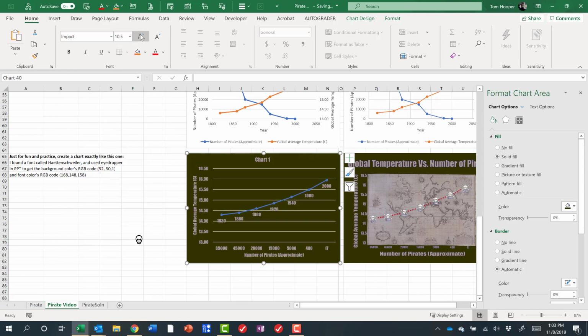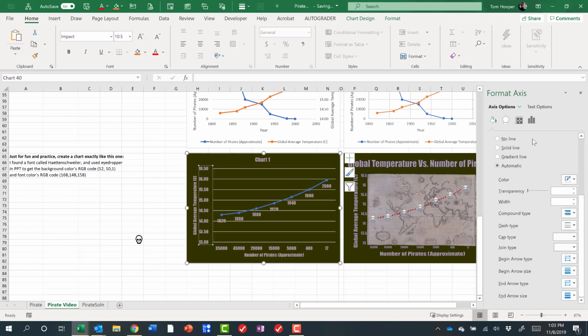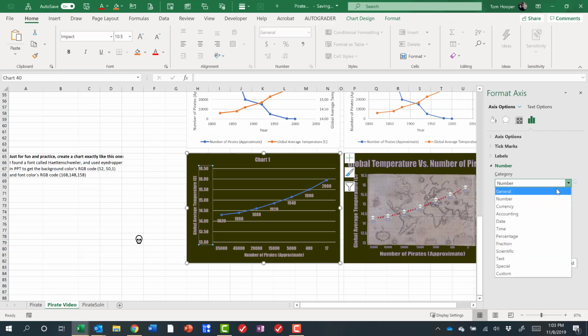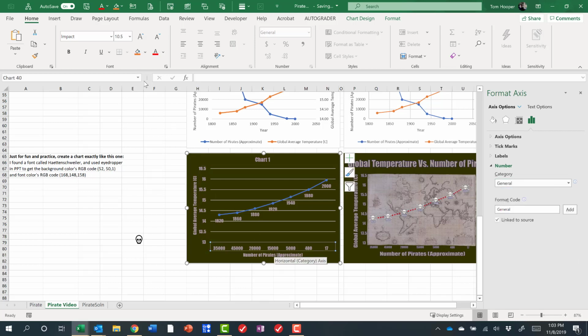We could play around with the font size. Notice we have 2 digits shown here, but we probably want to go to our text options and make that general. We could continue to play around with some font sizes, but you get the idea.